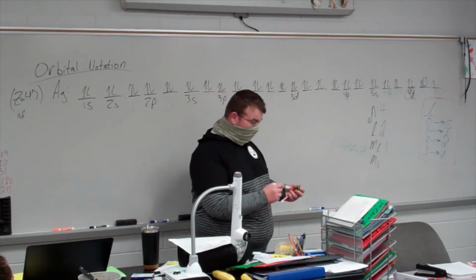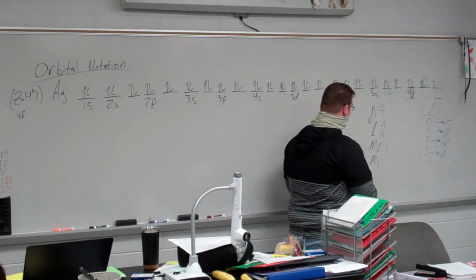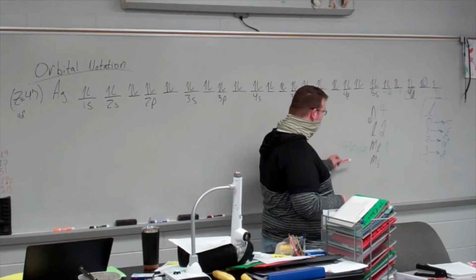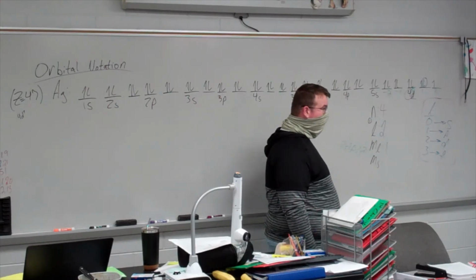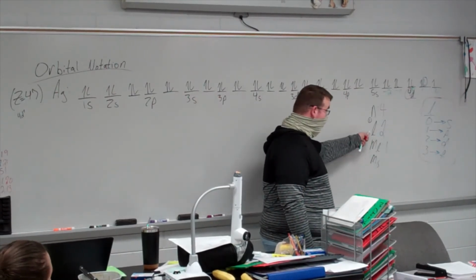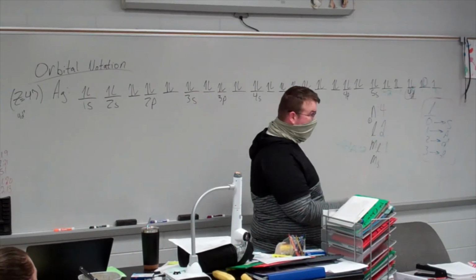Now, I have a question. Whatever you just did, is it always gonna be that number, like from negative 2 to 2, whatever the number is? If L, yes. For M sub L, take L and you're going to go from the negative of it to the positive of it. Okay.